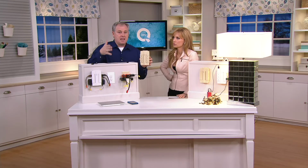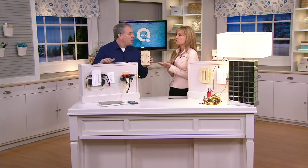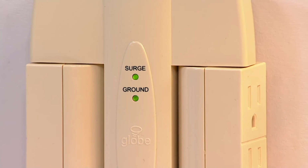Because if it takes a surge or takes a hit, how do you know if it's working if there's not an indicator on there? So some surge protectors could already be fried, but you wouldn't know it. You don't even know it. Oh, no. You'll find out the next time.